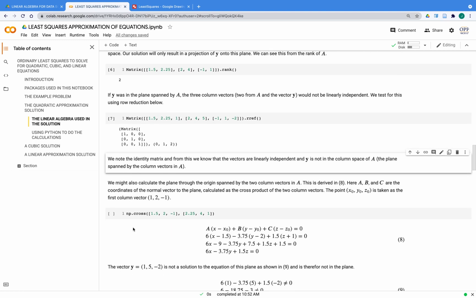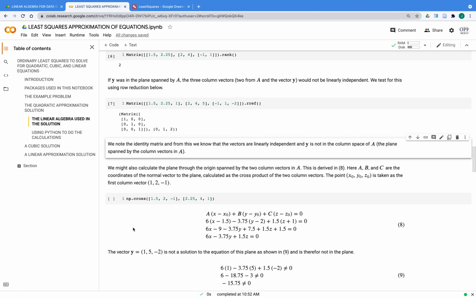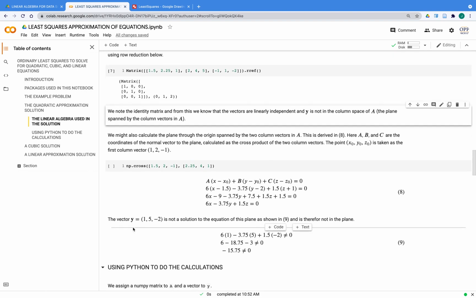So I just want to remind you how we get an equation for that plane. To get an equation for a plane in 3 space through the origin, what we need is a point in the plane. And of course, we've got 2 column vectors here in our plane, so the tip of either of those vectors can be a point for us in our plane. And we need a normal vector, an orthogonal vector to that plane. And how do you get that? Well, we've got these 2 vectors in the plane, and if we take their cross product, we're going to end up with a vector that's perpendicular to them, and that vector is going to be perpendicular to the plane. So that's what we can look at there.